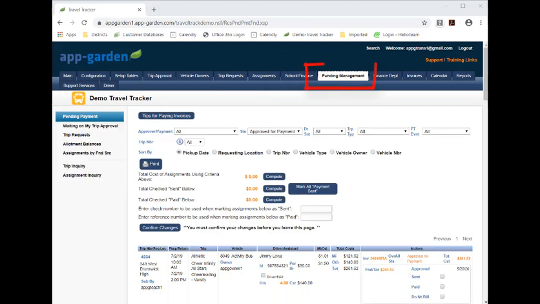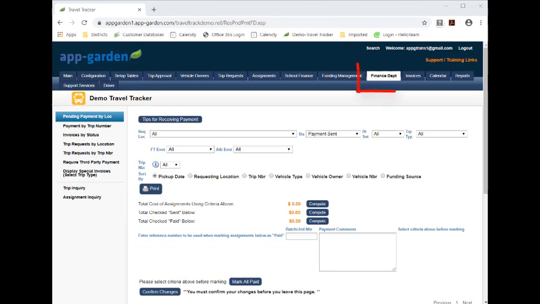The Funding Management tab is the view that the person who is responsible for paying invoices for a particular funding source will see. The pending payment options will list out all invoices that have been approved for payment. Only users that are designated as a funding approver and transportation administrators will see the Funding Management tab. This tab is similar to School Finance in that they will see invoices that they are responsible for, but only to pay for trips from their particular funding source.